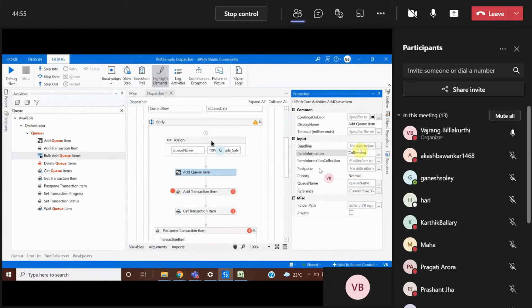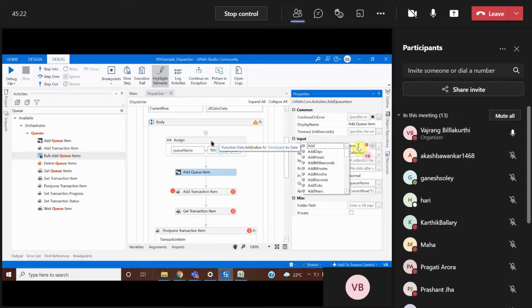So let's give a deadline. Do you know how to give a deadline? This should be a date. I'm not sure if you are able to understand date concepts, but anything with now is a keyword that will give you the current date. Dot will give you more options: add days, add hours, milliseconds, add minutes, month, everything.